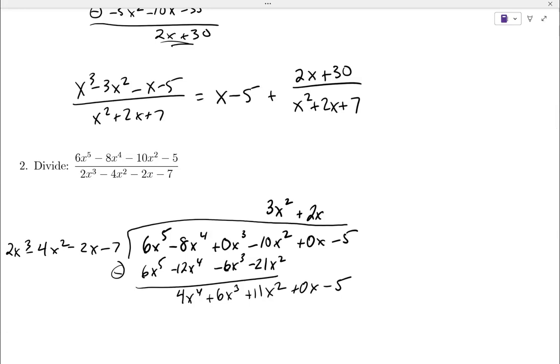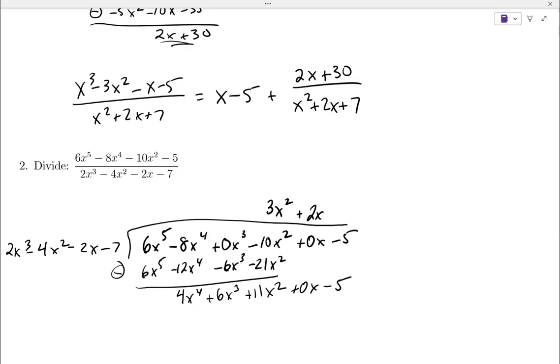It's a lot easier to figure than something like how many times does 23 go into 387. Think about what you do in grade school with long division, right? It's a little easier to think about what I need to multiply 2x cubed by to give me a 4x to the 4th. At least I think that's easier. What do we do with the 2x now?